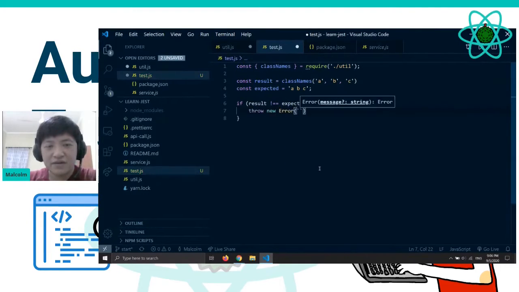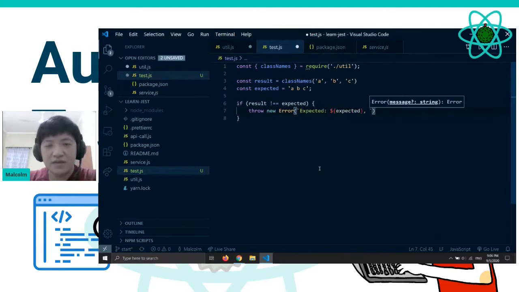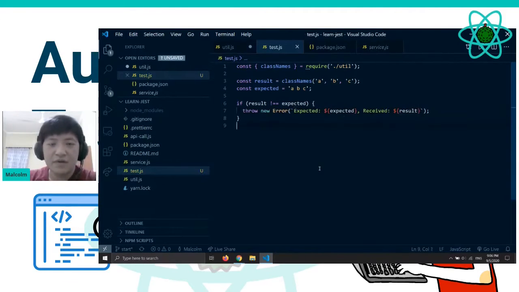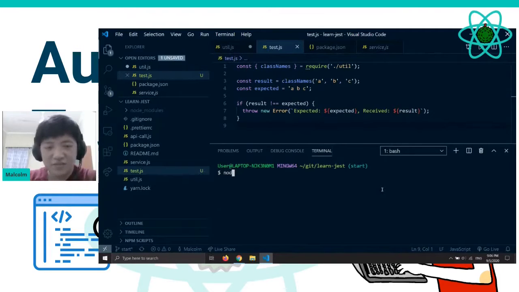Expected is the expected value, and what I received is the result. Now I have this, and let me run the code. I have Node.js locally, so I can simply run a JS code using node and put the file name.